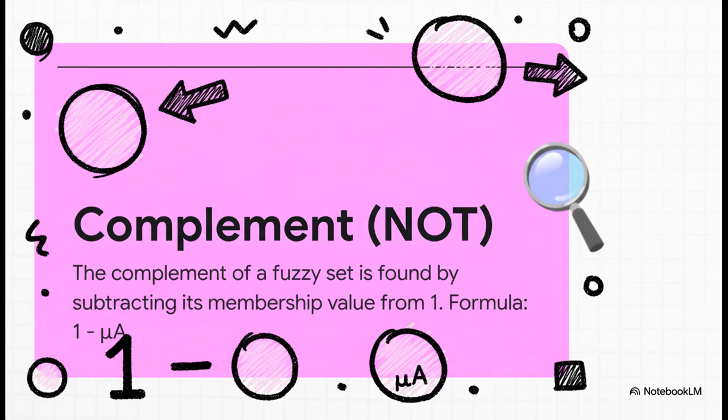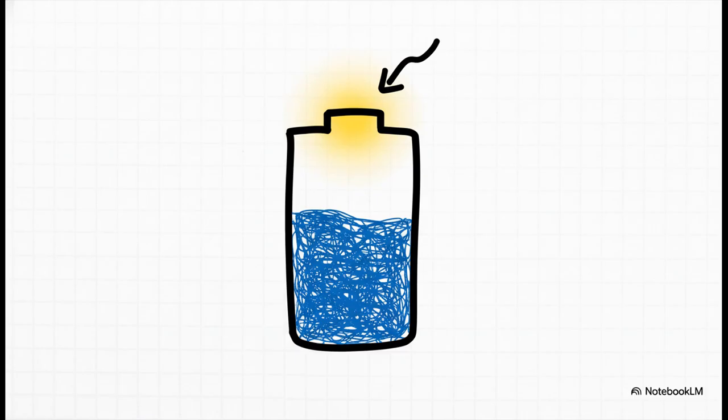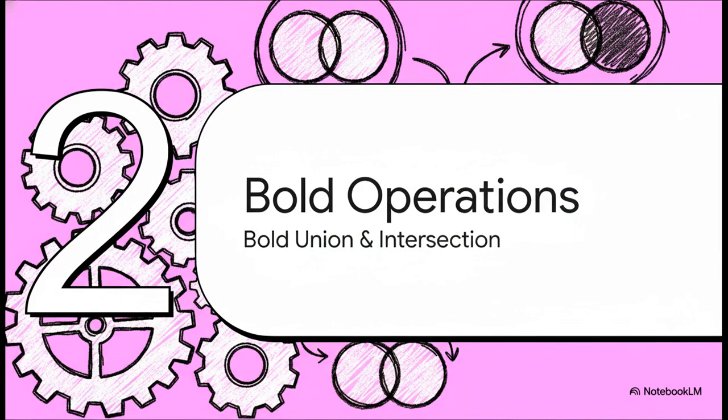All right, our last core operation is the complement. This is the fuzzy not. And you know what? It might be the easiest one of them all. To find the complement of any membership value, you just subtract that value from 1. That's it. So, for instance, element 30 in our set A has a membership of 0.9, meaning it's very much a part of that set. Its complement is just 1 minus 0.9, which gives us 0.1. That tells us it has a really low membership in the not A set. Okay, you got the basics down?